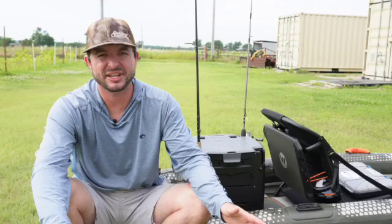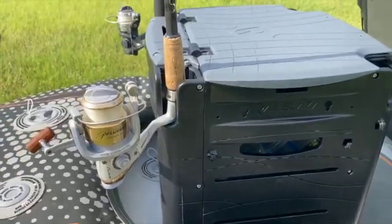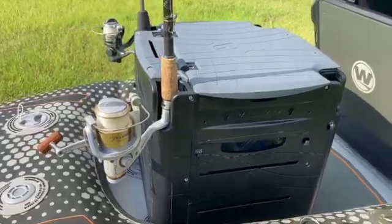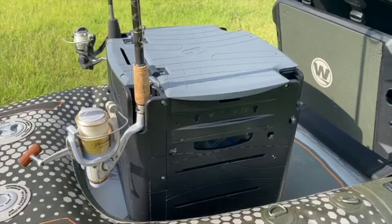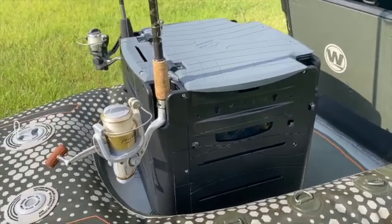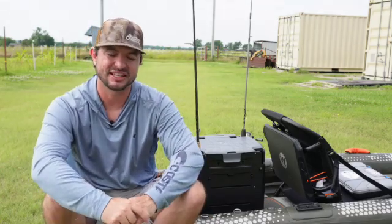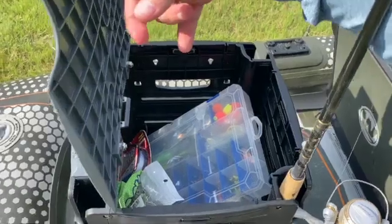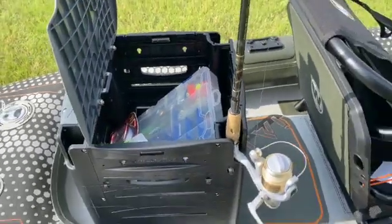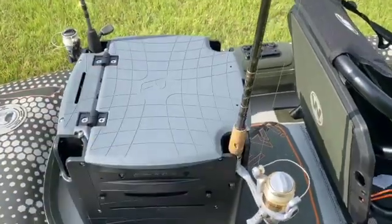Another thing that I don't like, and it's because I fish a lot of rivers and creeks with overhanging trees, is that the rod holders only stick straight up. They're built in, you can't adjust them, so I catch a lot of my rod tips on tree limbs when using this, and thank goodness I haven't broke any yet, but it's still a greater possibility, or even having the tree pull out the rod and you lose it. I've had that almost happen a couple times too.